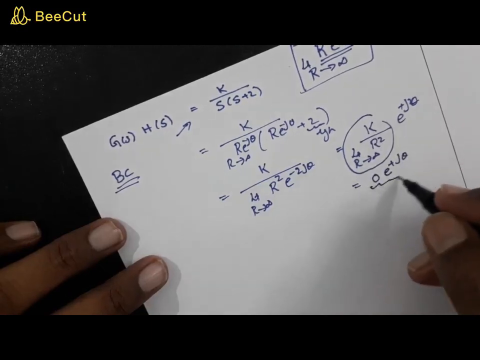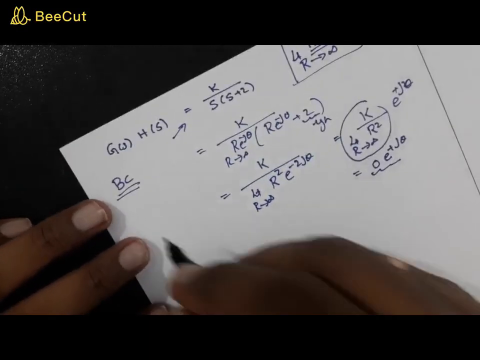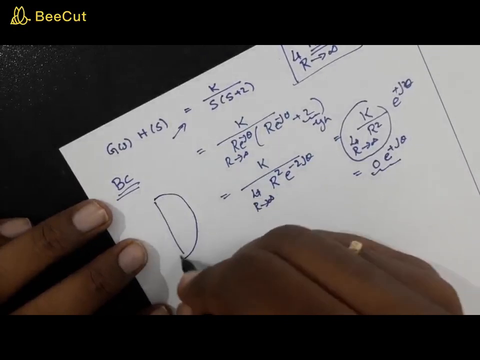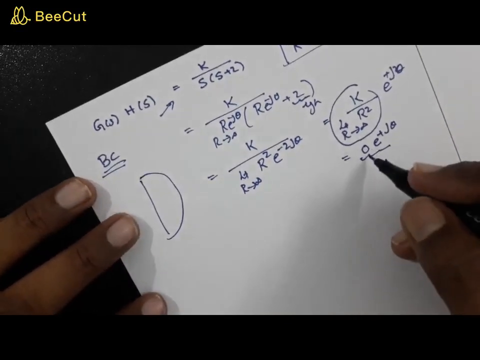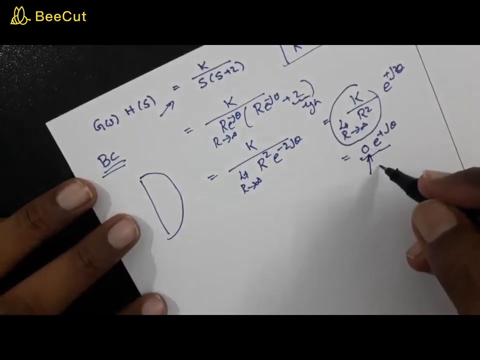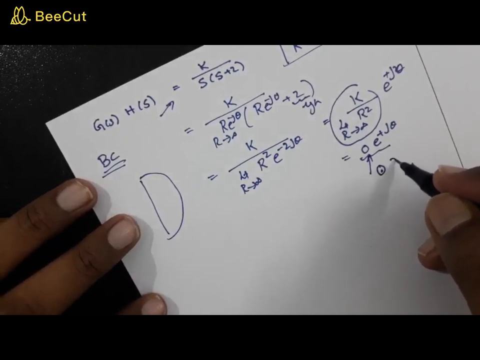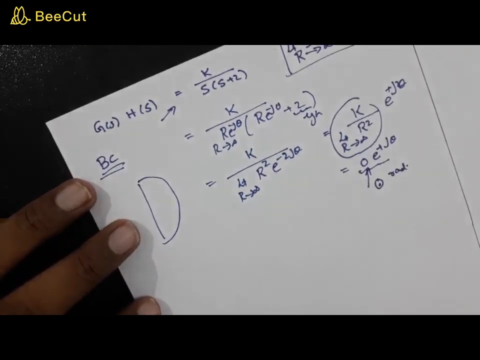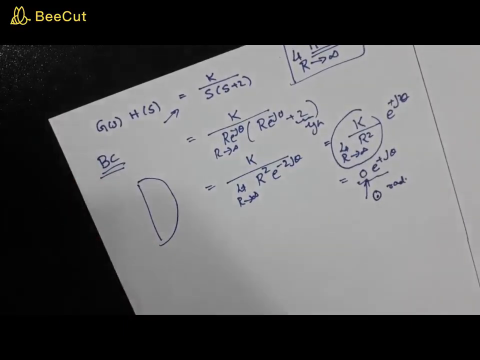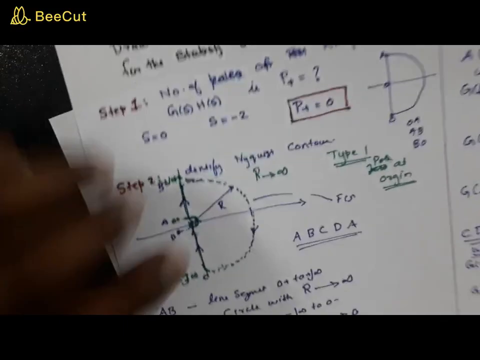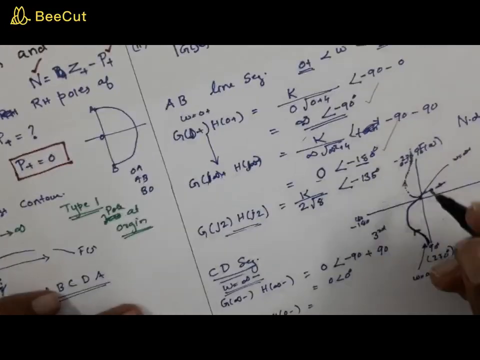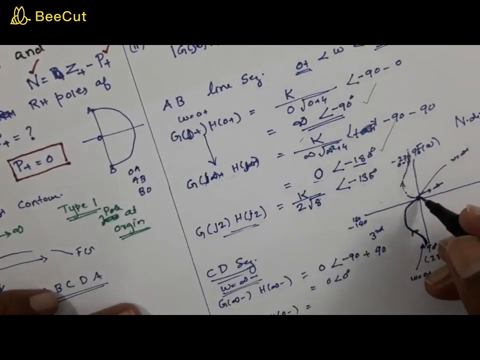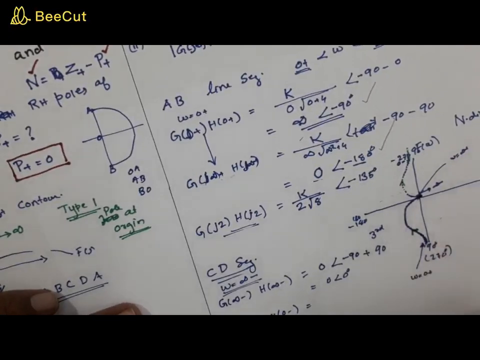So what is the meaning of this? This is the big circle, which is the BC, that has been mapped into a very small circle with the radius 0, almost 0, with an anti-clockwise direction. Now let us see, will you get an anti-clockwise direction in this? When you plot this, it becomes a very small circle. How to plot the small circle? This comes to a point, right?